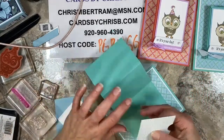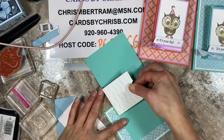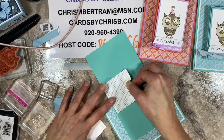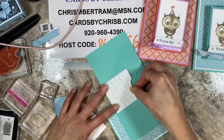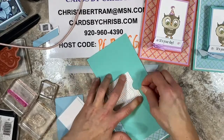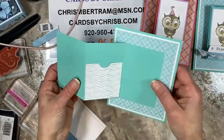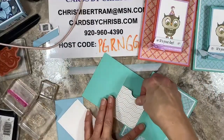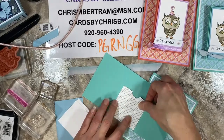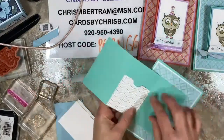But I was just so excited that they put it in the Paper Pumpkin. This goes right on the inside of this here, like that. The window here, the panel, I should say, is 2.5 inches. And this little DSP piece is just less than 2.5 inches. And it would help if you get it straight. So let's see. I had it in there just a little cockeyed. So let's go like that more. And then we're taking shape.